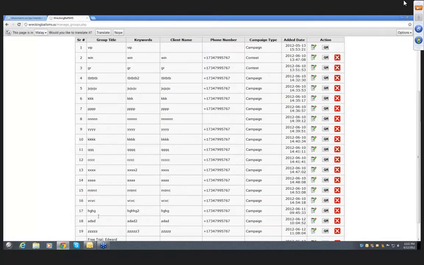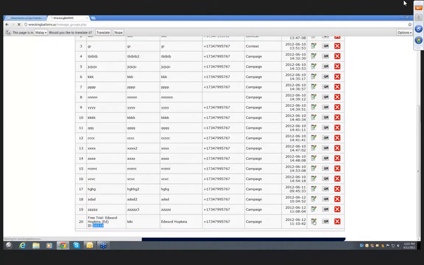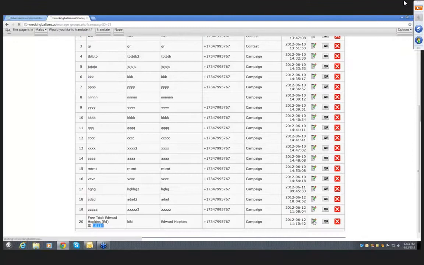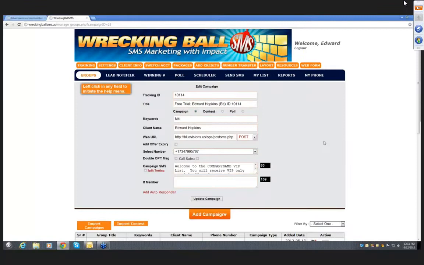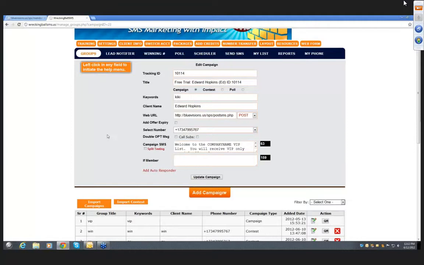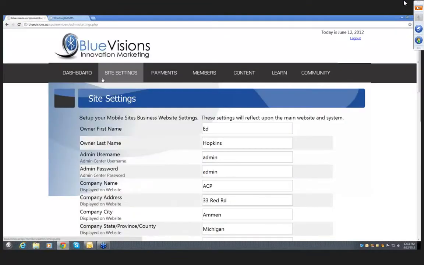But what we're going to show here is the group title. And this puts all the client information, which includes their ID. If we click on Edit here, you'll see it automatically took that ID of the member in SPS and brought it over here. So now anytime anything happens with this ID number in the system, it's going to automatically reflect inside SPS under the register, the keyword store, and the phone store.